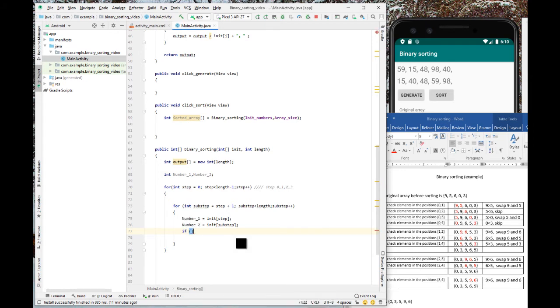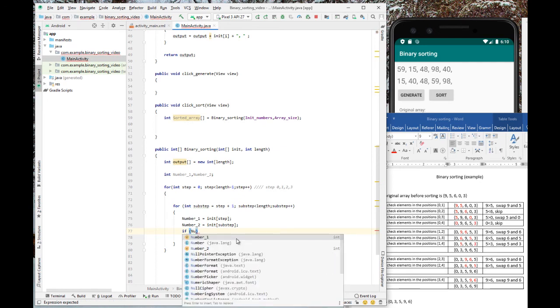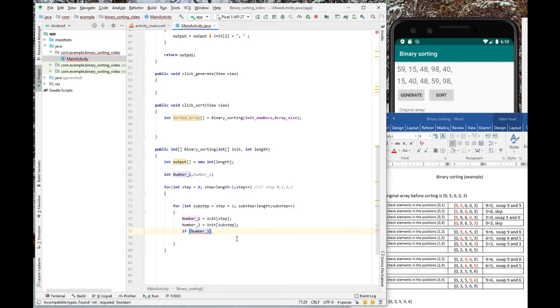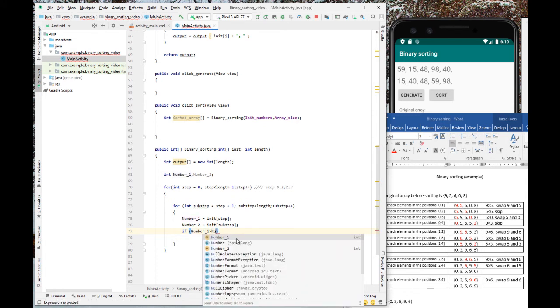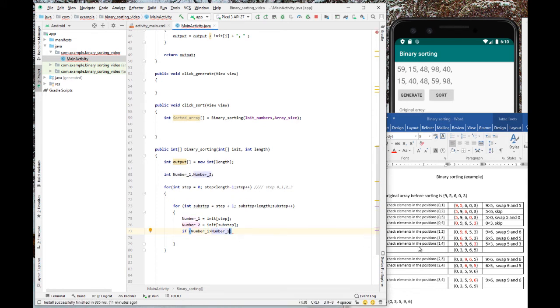So if number 1 is bigger than number 2. Here, the 9, is it bigger than 5 or less than 5? If yes, and this is yes, 9 is bigger than 5, so here I need to do swapping.